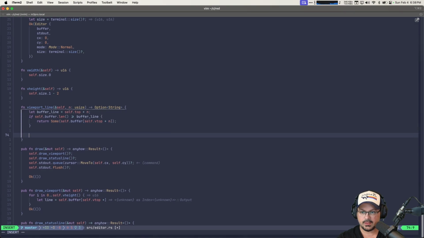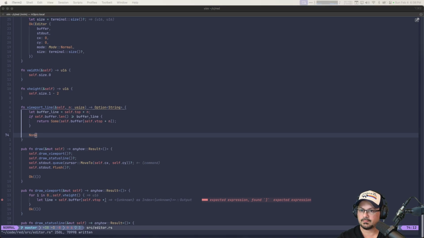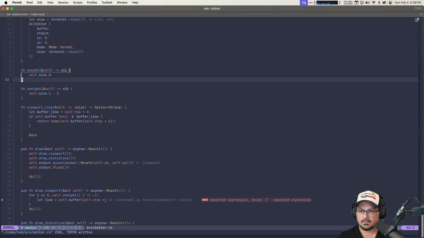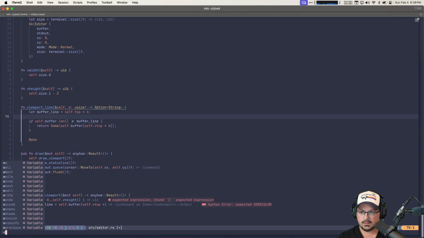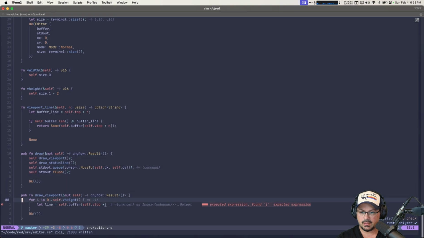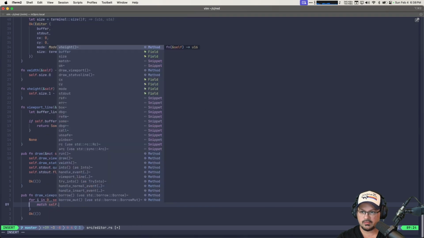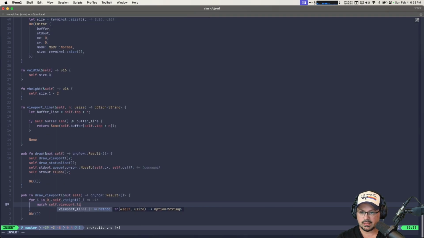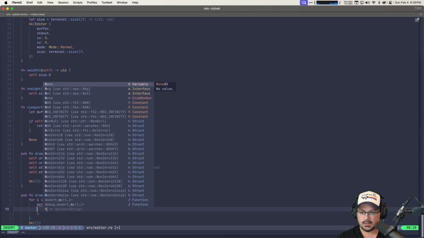Otherwise, we return none. Yeah, I like that. Okay, cool. Let's continue. So now viewport line is like that. And now the line is going to be, let's do the following. Match self dot viewport line i.